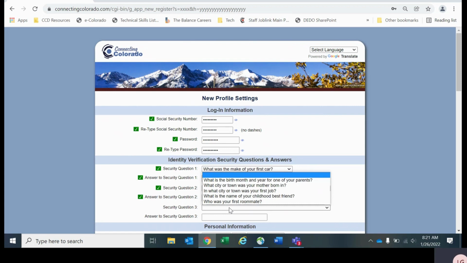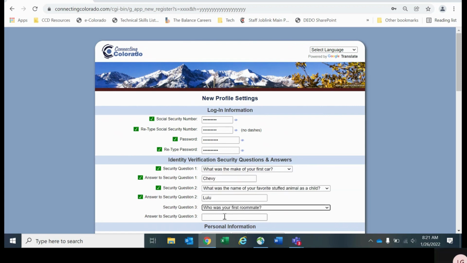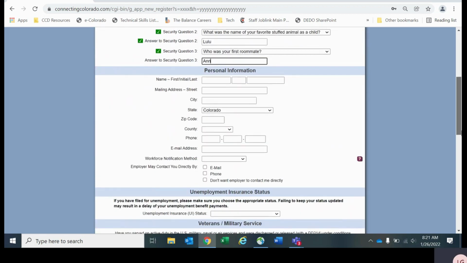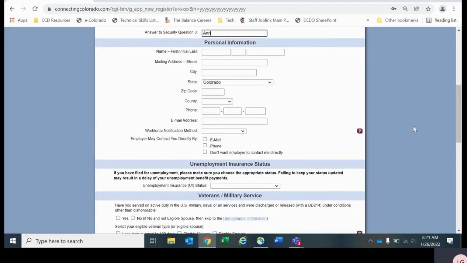Go ahead and pick out 3 security questions. All right, and then you'll scroll down to the next section and you're going to enter your personal information.